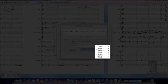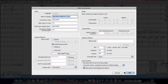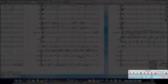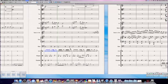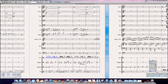So I'll click on choose sound, and I'm just going to redirect Sibelius to where it should be looking. In this case, we have a shaker sound, and I'll simply select that, because instead I want it to sound like a shaker, and I'll select OK, and that's all fine and dandy. Select OK here, close, and it'll ask me if I really want to do this, and I'll say yes, and I'll hit play. And now, hopefully on your computer, you can hear that the egg shaker is playing back. And that's how that was done.